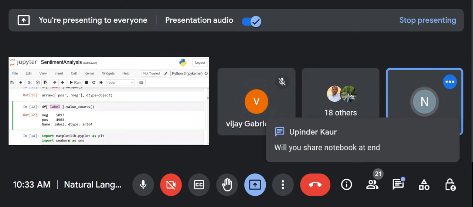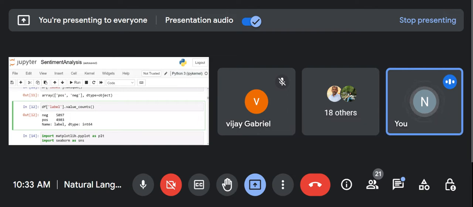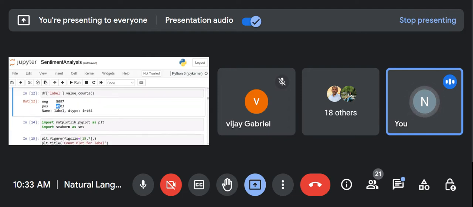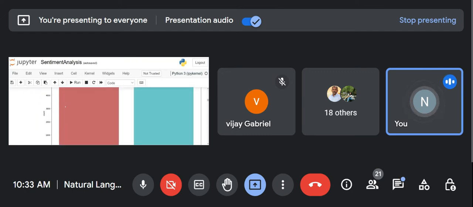So as you asked, negative and positive are already available in the label, and it has calculated the values present in it. For example, there are 5,000 negative entries in my data set, and for positive we have 4,903 entries. On the basis of this I said my data set is balanced, because both values are comparable to each other, and I have shown this in the graph also.